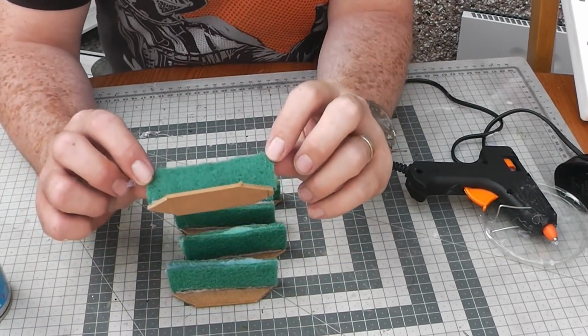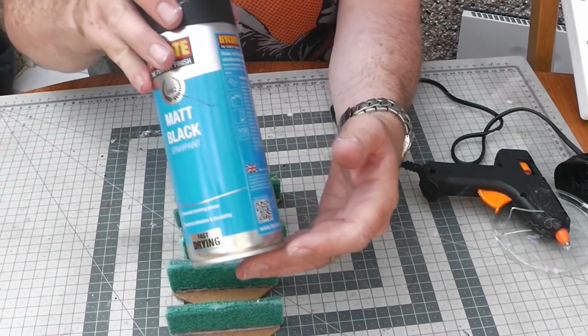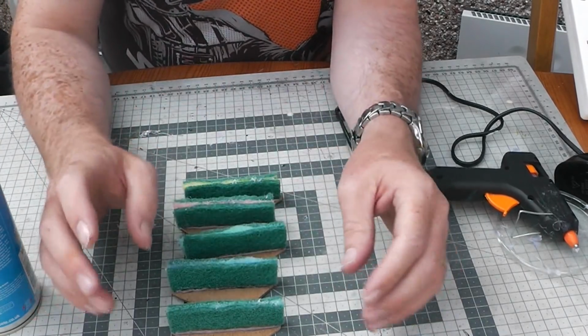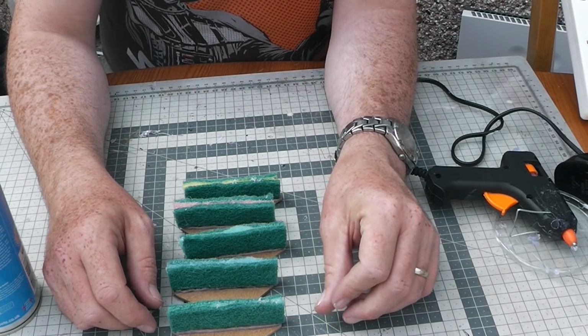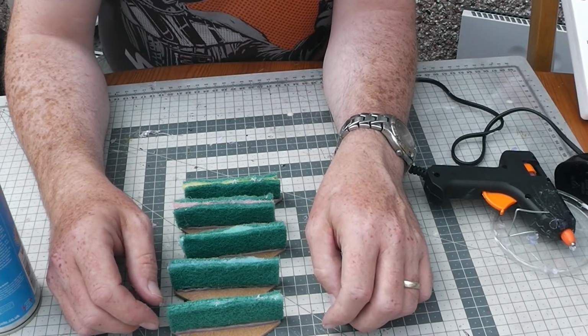Right, once we've got these all stuck on, we're going to hit them with some black paint. You can hit them with dark brown. Just give them a spray over. So I'm going to use black just to give it depth, and then I'm going to put flock over them anyway. So I'll take these outside so I don't gas the cat with paint fumes, and get these primed up.